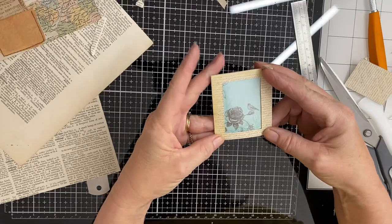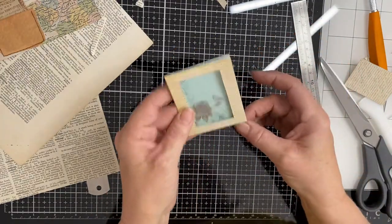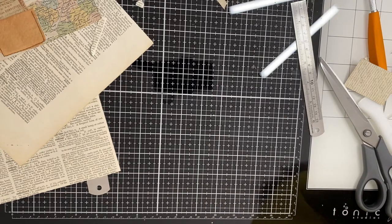So that's that. Now I can glue there and there, and I'm going to run it through that machine again and give it a stitched look all the way down. It would help if I actually moved my chair just over a tad, but that would be way too easy, wouldn't it? So I'm starting at the top and down. And the bottom. Oh, I missed that one. Doesn't have to be perfect. Life's not perfect.